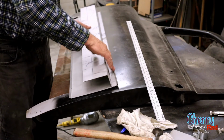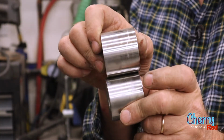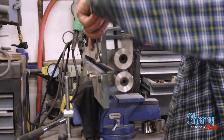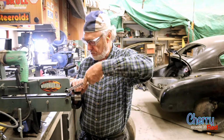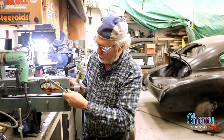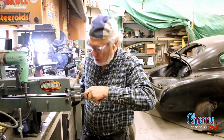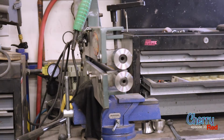then we'll flatten this over with the bead roller. We'll put these flat rollers onto the bead roller, right, so that we're just squishing it together. So we'll leave a gap to start with so that we're not trying to pinch it down too much at the first swipe, first pass. Otherwise it might warp it a lot, or it'll ripple it. You know, metal's funny stuff. Likes to do its own thing. Okay. Yep, right direction and everything.